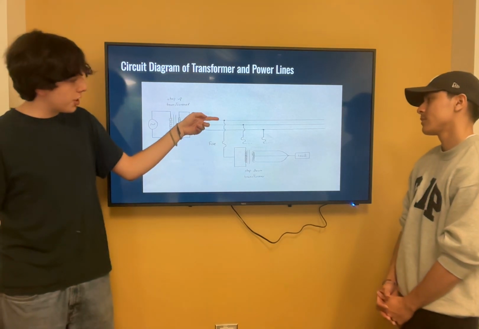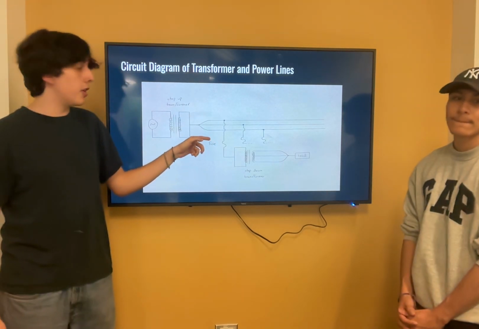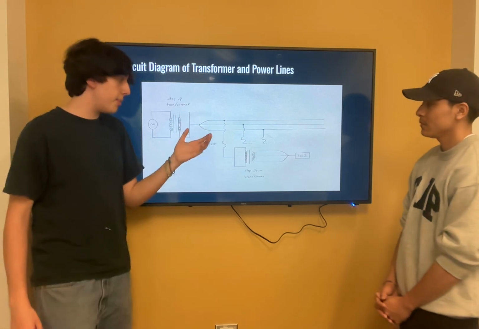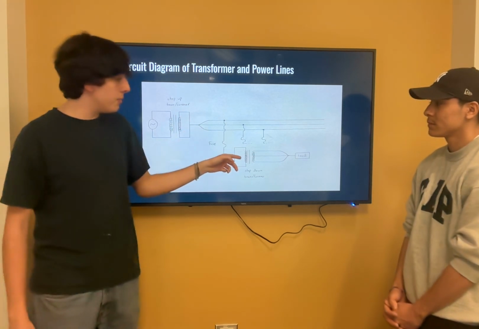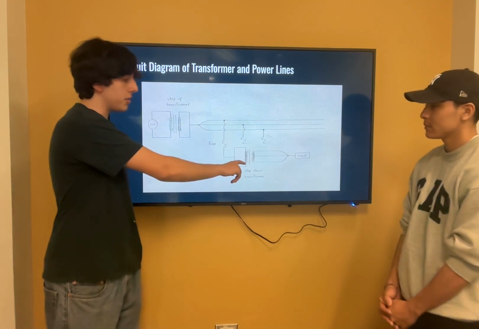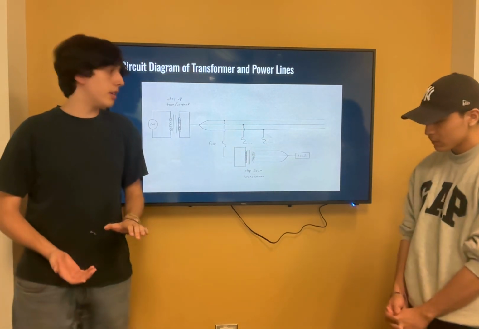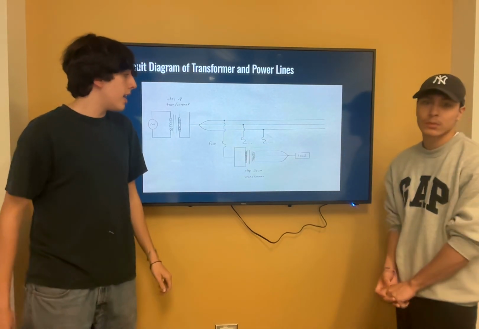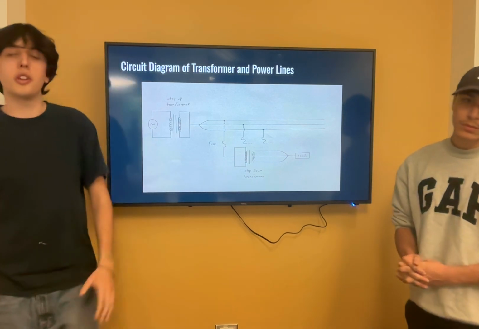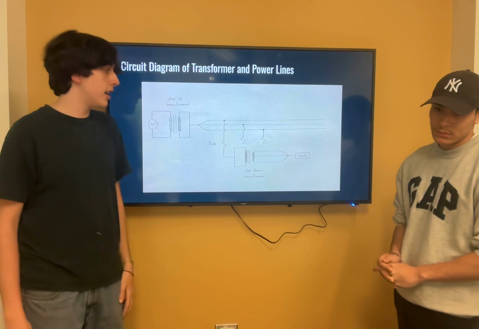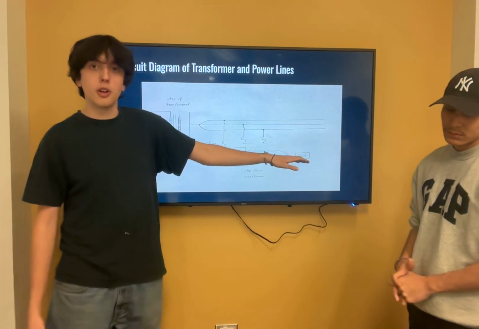In this one, for example, it goes firstly to a fuse, just to ensure that no overloading can mess with the system, so the fuse will trip in case that happens. And then this moves to a step-down transformer, which has more coils on the input than the output, causing the voltage to decrease and the current to increase, and make the voltage around 120 to 240 volts, which is used for homes and appliances. And then over here is just the load, which is the homes themselves.